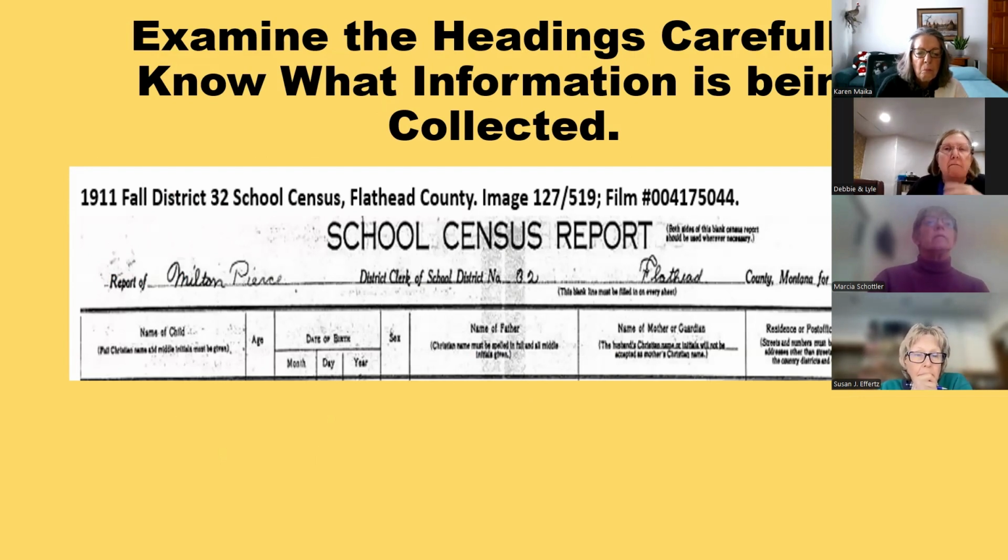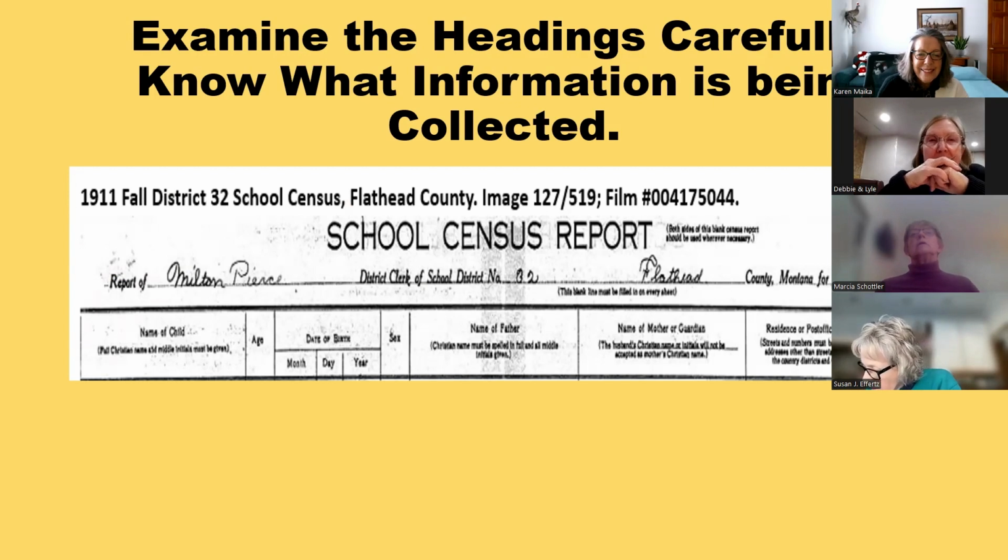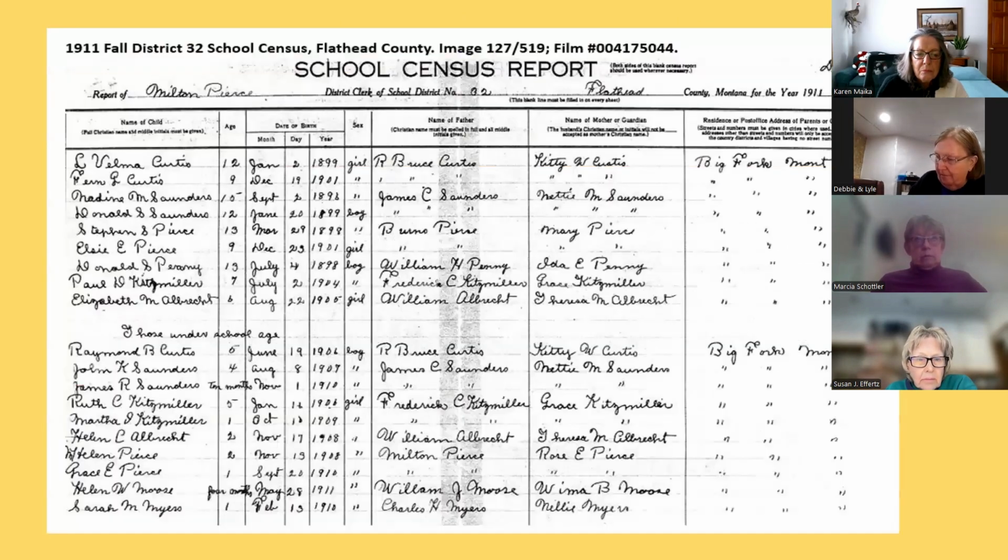This is what a school census report looks like when you look at it online for free at FamilySearch. All of them are available up through the early 70s, every single year for every school district. Bless them. They are out there. And ours will be, we hope, in the future. Note that the district clerk of the school district was compelled to write the report. This is what one of them looks like. It's fair handwriting, and by the 20s, most of it is typewritten, so it's pretty fair.